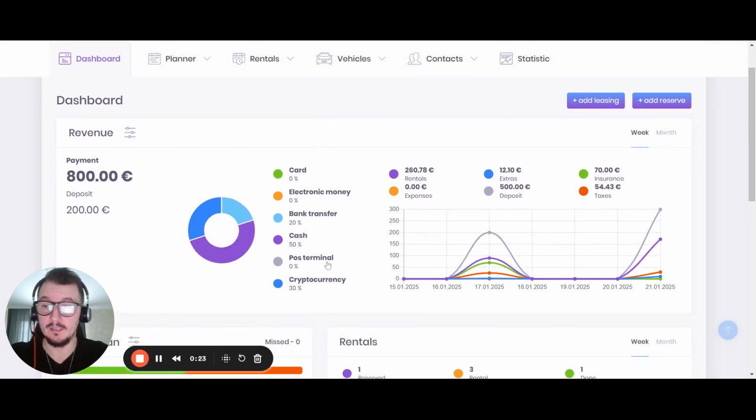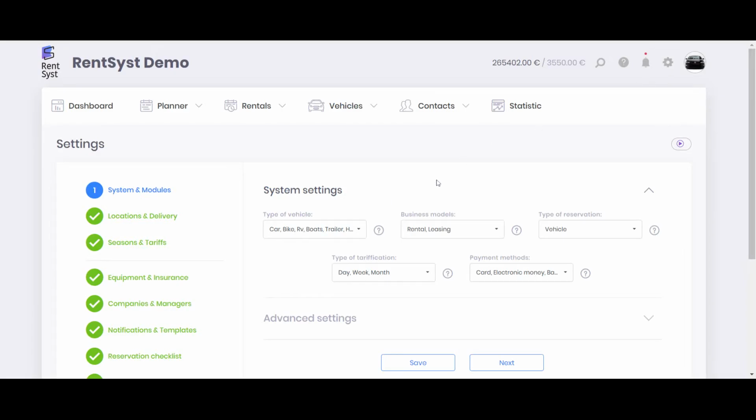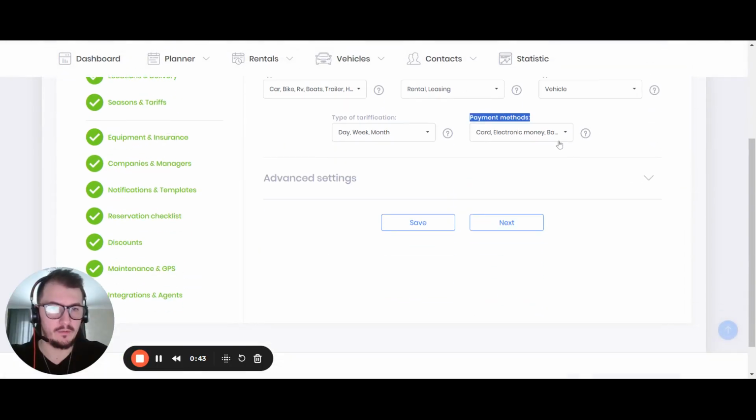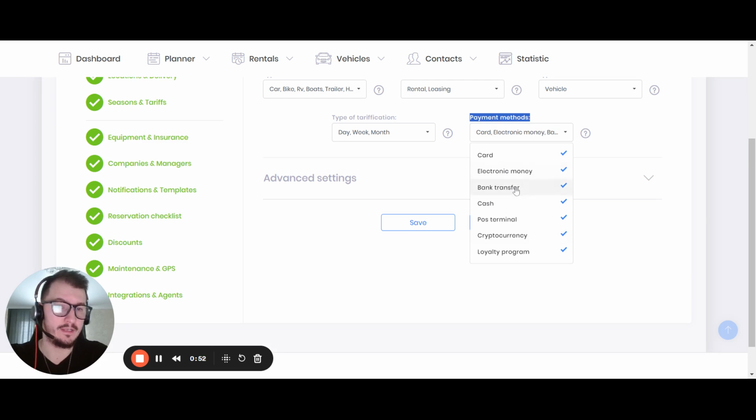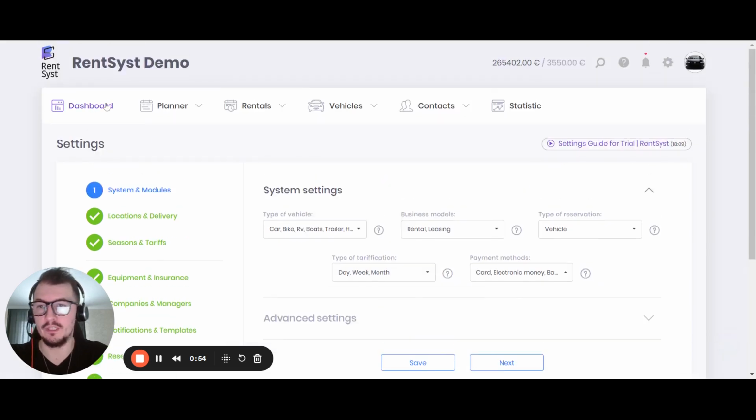From the left side, on a daily basis, it shows you the donut statistic with your methods of payment, right? You can see cards, bank transfer, and others. And if you do not use all of these, I also want to remind you that you can go to settings and activate or deactivate the payment methods which your company is using at the moment, right? So you can activate it and return it, deactivate it anytime for your needs.